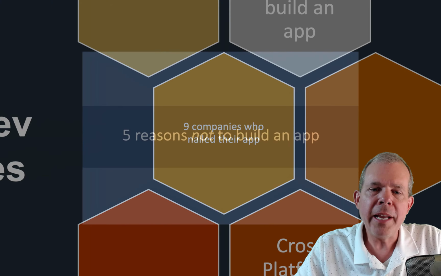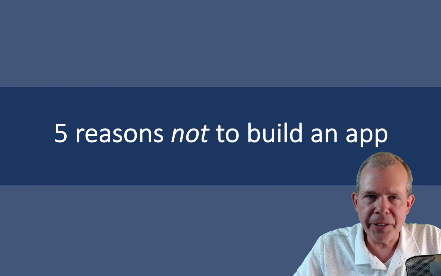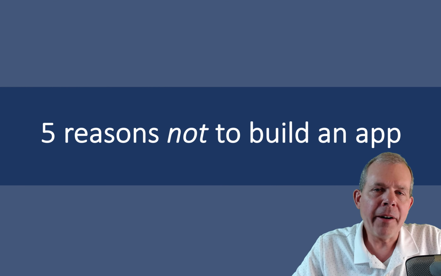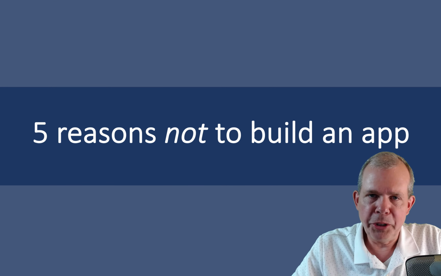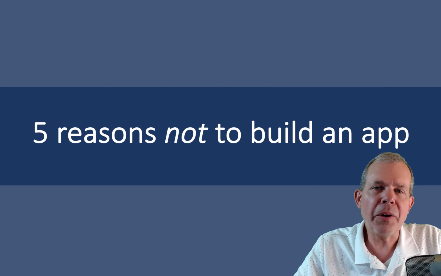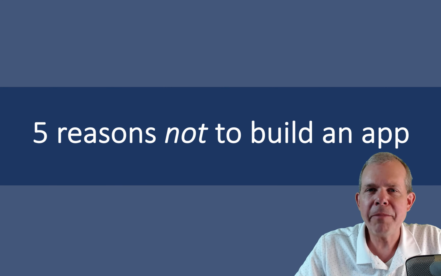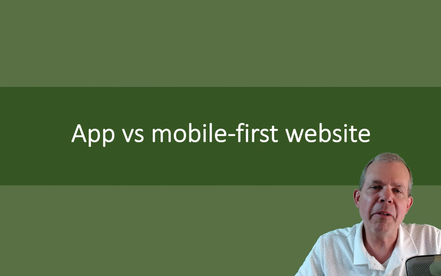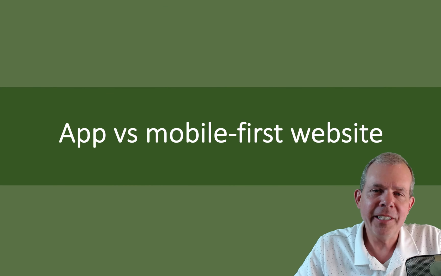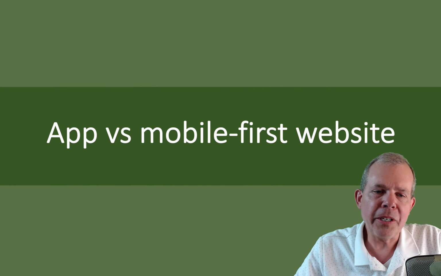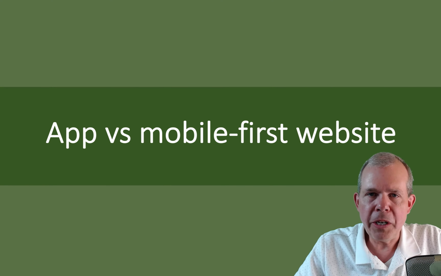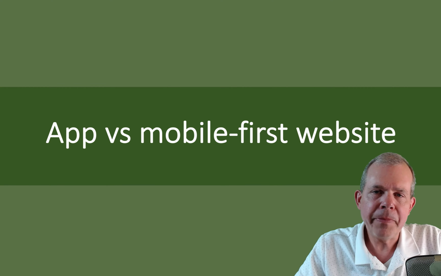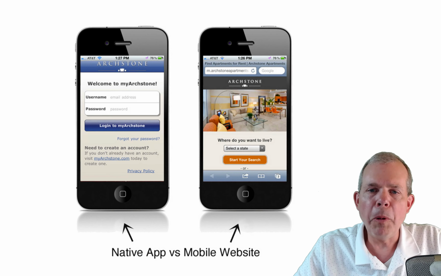So right now, though, I'm going to give you 5 reasons why it might be a better idea not to build your mobile app, even though you may have started with the assumption that you need a mobile application. So why would that be if the teacher is teaching a class on mobile applications? It's because there are some pretty good alternatives when you compare what you can do with a standard web browser and what you can do in a mobile app.